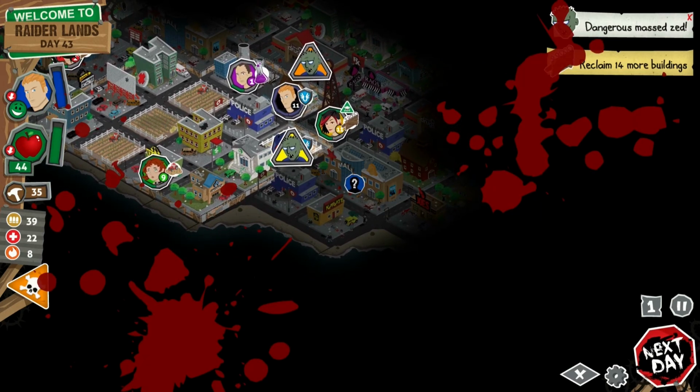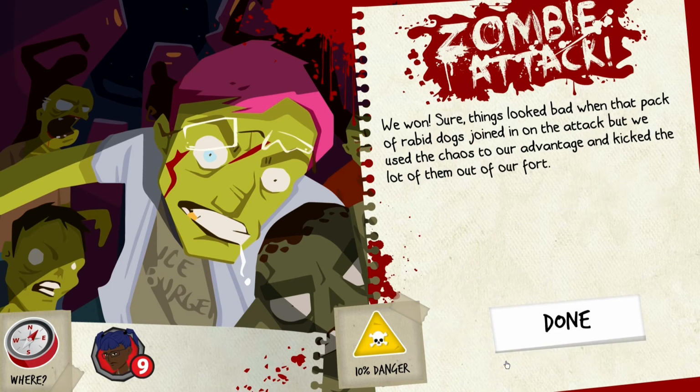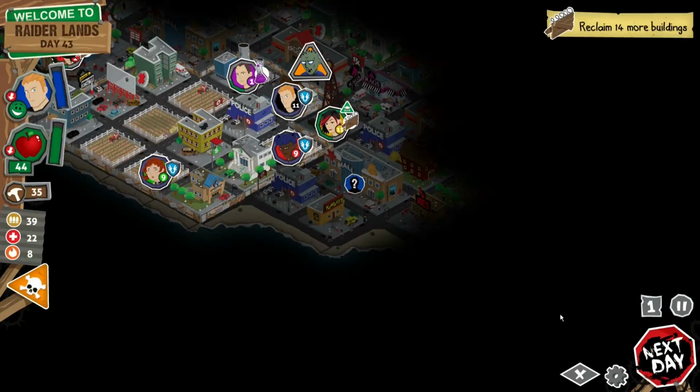Yeah. So here's our first dangerous fight. This is a 10% chance that something bad will happen. We can use some of our resources to reduce that chance. We don't really have much medicine or fuel, so using them up is probably a bad idea, so I'm gonna risk it. Okay, so nothing bad happened.